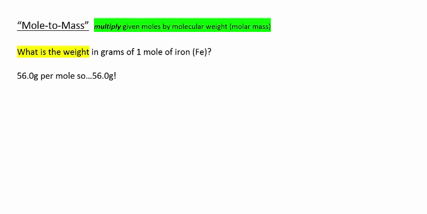What is the weight in grams of one mole of iron? In order to determine the grams in one mole of iron, you need to know the molar mass or the molecular weight. In the previous video, I showed you that you could use the periodic table to determine the molar mass, and you could estimate the molar mass of iron to be 56 grams.